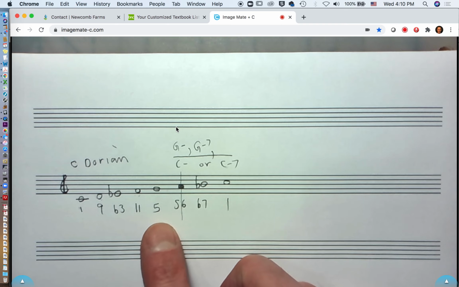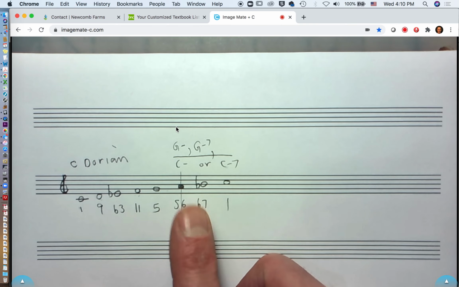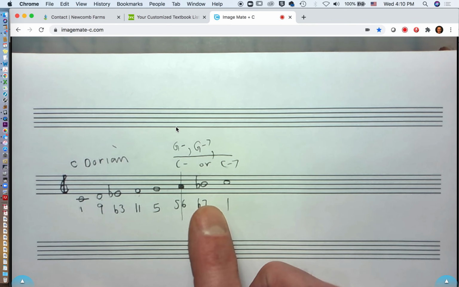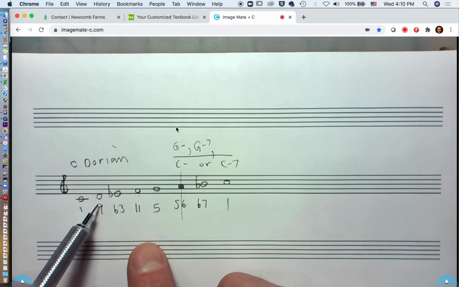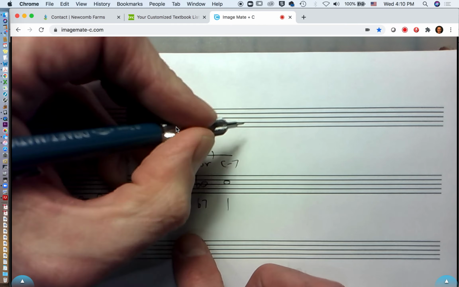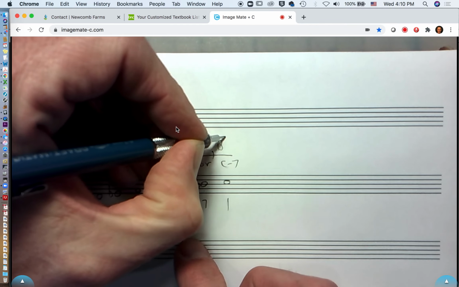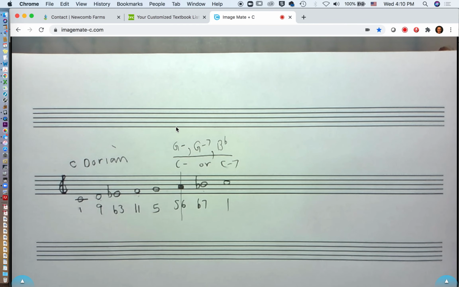That's all on the 5th. We can't do the 6th because that's the avoid note. So let's start on the 7th. B flat, D, F. That is a fine upper structure. So B flat major. If we have a C Dorian voicing and we want to put, say, a C on the bottom, we could use a G minor, a G minor 7, or a B flat, and those would all be a nice sound.